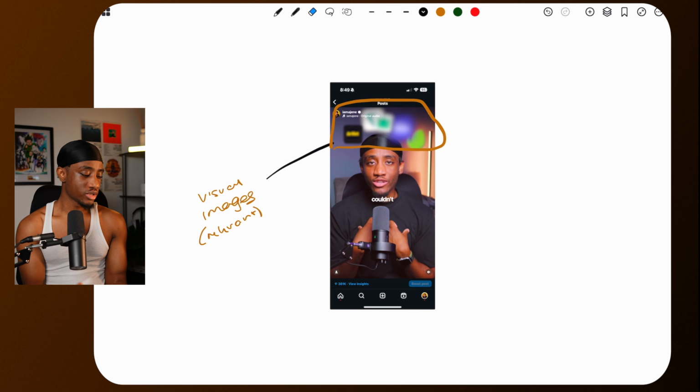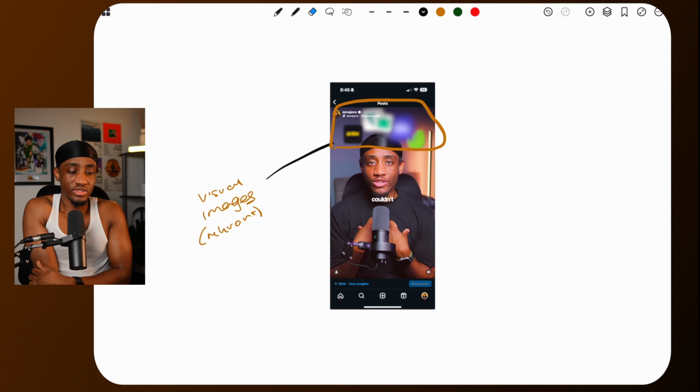And then the third visual hook is just showing relevant images or visual images. As I said, the best thing I like to do is blur them out. This one, I actually used a blur. The other one was a pixelated effect. I found the pixelated effect works a lot better, because with the blur, you can kind of make out what these platforms are. But if I used the pixelated effect, maybe it would have been a bit different. In fact, someone did comment on this video saying, hey, I can see the websites, maybe add a bit more blur next time. But that's just something I figured out.